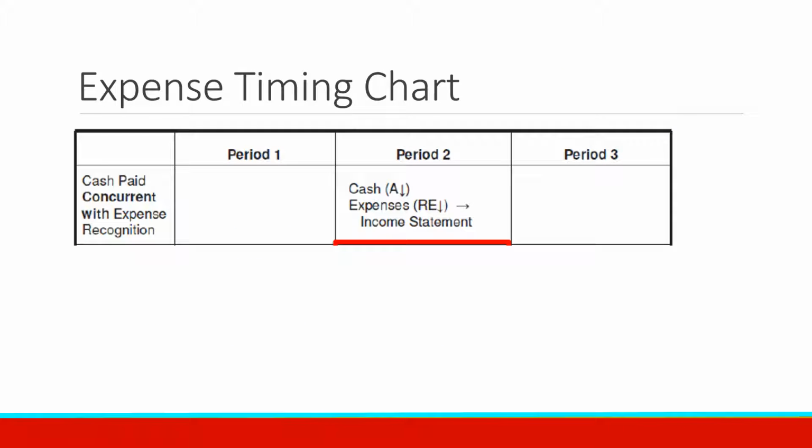We're now going to look at when can we record an expense. Just like with revenues, there are three different timing scenarios. The first is that cash is paid at the same time an expense is recognized. Let's say, as a business expense, one day you take a taxi from your place of business to another location. You pay cash. That's an immediate expense that belongs in this period's income statement. So that would be an example of the journal entry we see here of cash dropping and expense being recorded, which will ultimately reduce retained earnings.